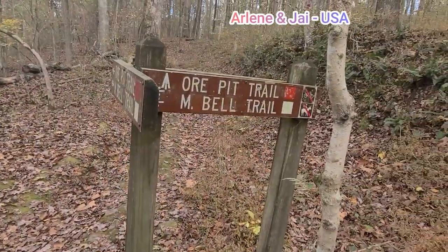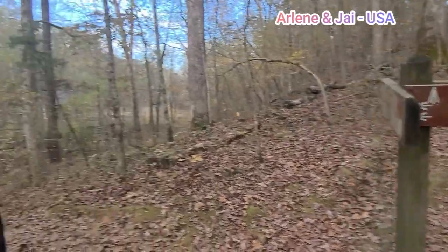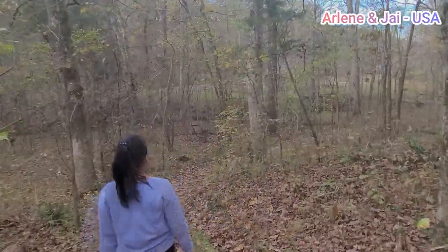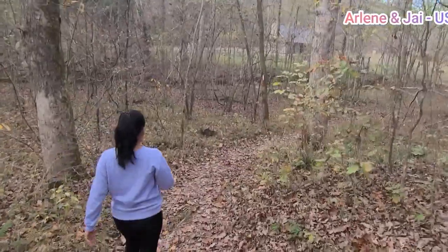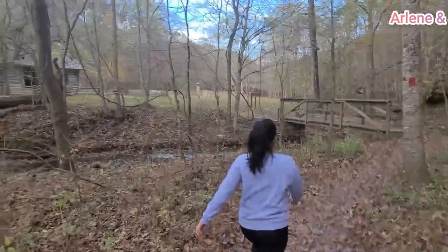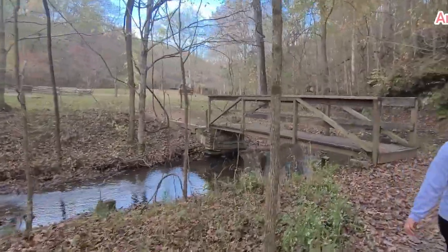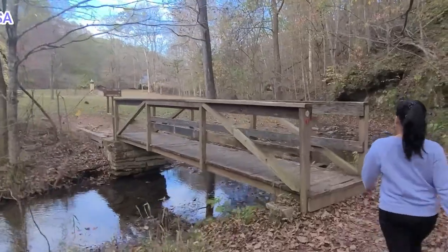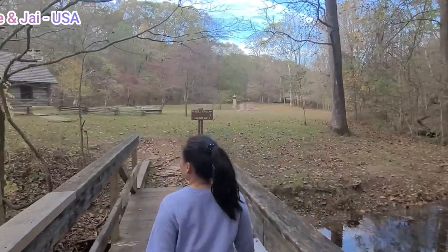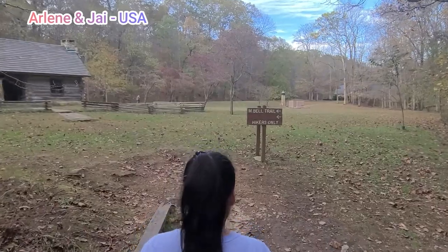House. Right, we have another opportunity to give up or take a shortcut, but we are going to keep on the trail. There's another trail up there? Yeah, I saw it on the map, there is a shortcut. It's a loop. You will come from there and go over there. I don't need to.